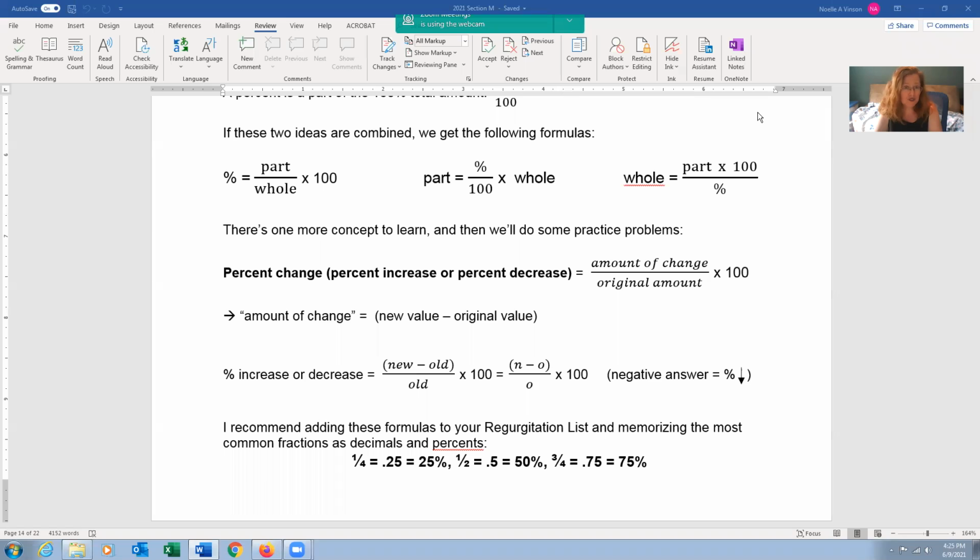Note that if you use this formula exactly to solve it, sometimes you're going to get a negative number if the new number is less than the old number, in which case there's been a percent decrease. So typically the question will be phrased as, what was the percent decrease? And so you'll give a positive number like 34%, even if your calculator says negative 34. The negative just lets you know that the price has gone down, or whatever the value is has gone down.